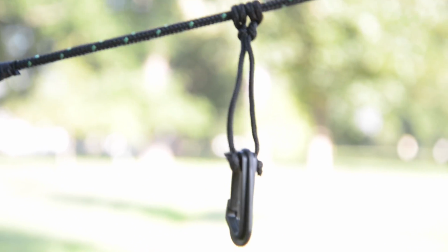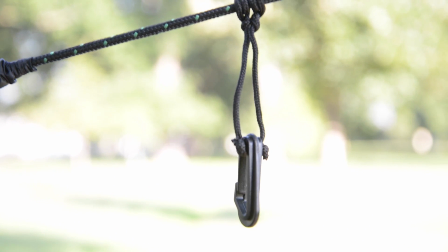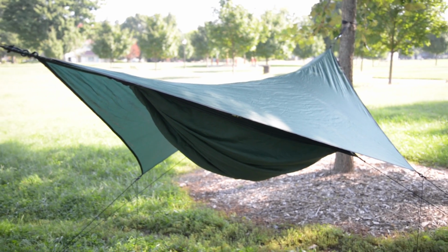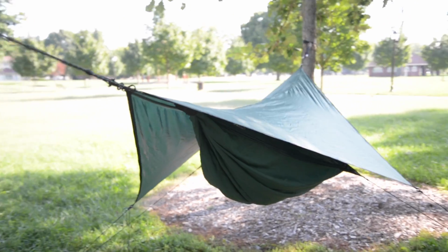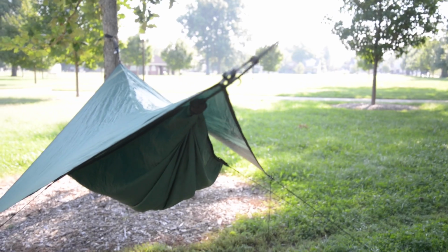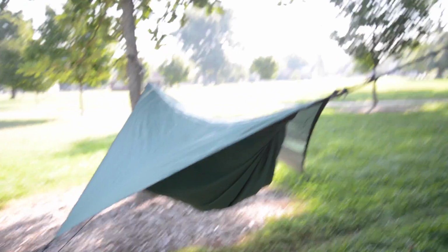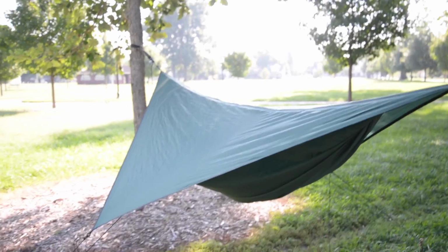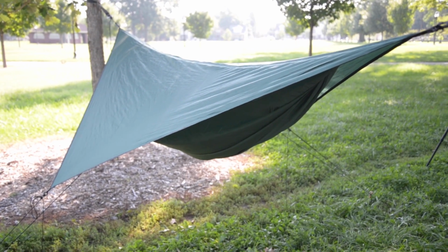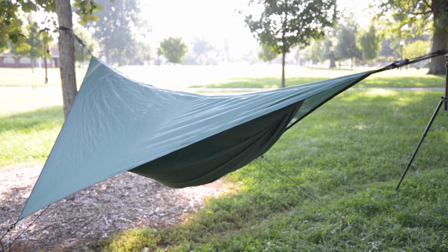Now here we have another hook on a prusik. And this is actually what your rainfly will attach to. I'm going to hook that up here right now and give you guys a look. All right, so we've got the rainfly pitched, and I've got it pitched extremely tight, just to give you an idea of the type of coverage you're going to be able to expect with the standard fly that comes with the hammock.